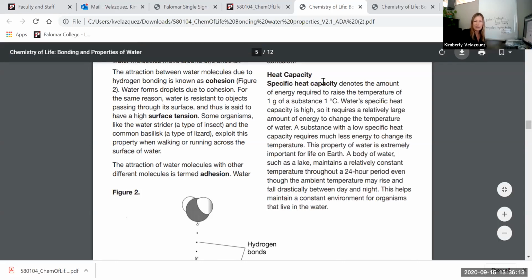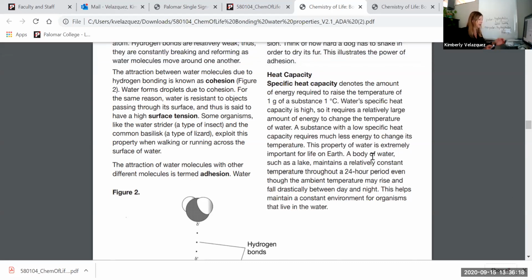Heat capacity is something that's very important to understand, but we're not going to do activity four. Activity four, in your lab kit, you have some little paper cups that don't have wax on them. And the purpose of this part was to add water to one and then light it on fire and see how that differed from just lighting the one without water on fire. We don't want you doing that. Okay, so I'm going to tell you a couple of times during this introduction, we are not doing activity four. You are not lighting anything on fire in this lab. There's no reason to do that.